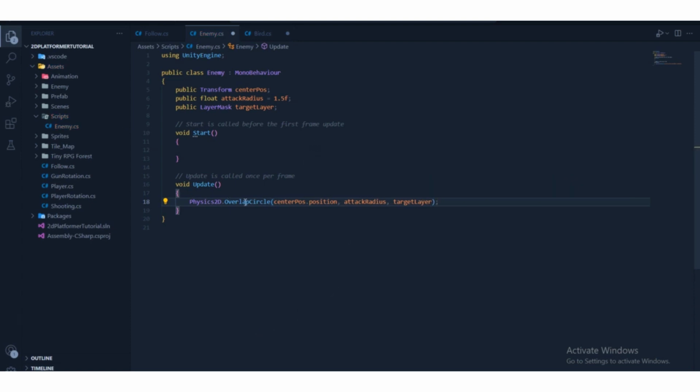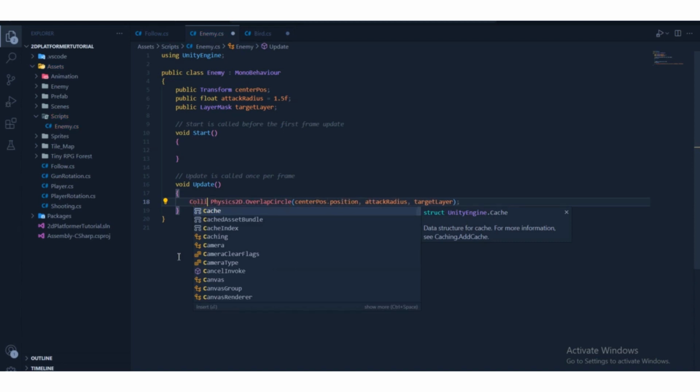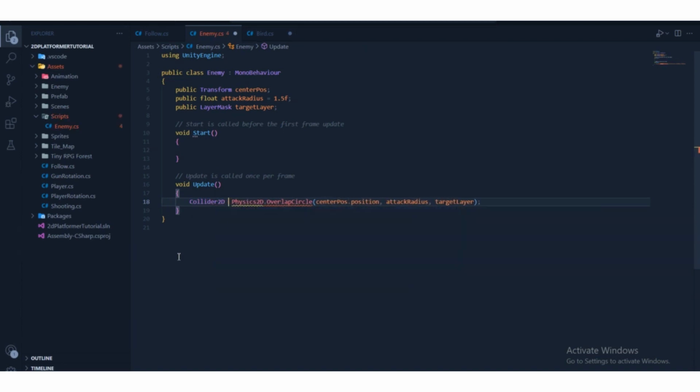So this function over here will return true or false depending on whether the circle is colliding with the other player layer. If it is colliding, this function will be true, else this function will be false. So we're gonna put the result into another variable that will be Collider2D, and we're gonna call it something like hitInfo or hit, and set it equal to this.